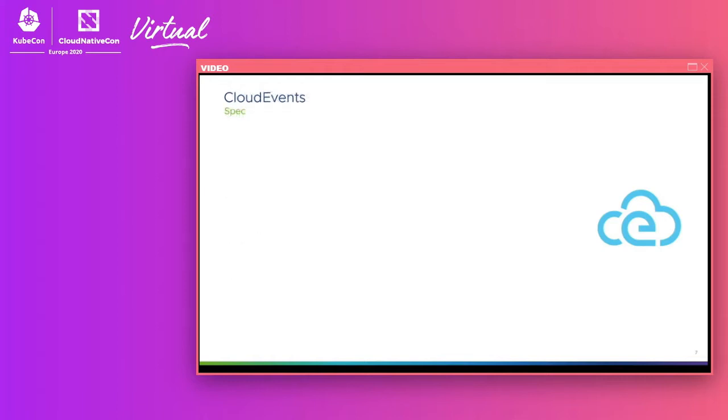The spec for Cloud Events is pretty simple. There are 4 required fields. The ID field is required, as is a source, where the source of the event is. Also, the spec version, in this case 1.0, and the type. The type is an important field because it kind of works like a namespace a lot of times, or a way of really thinking about the hierarchy of your event structure as you name them.